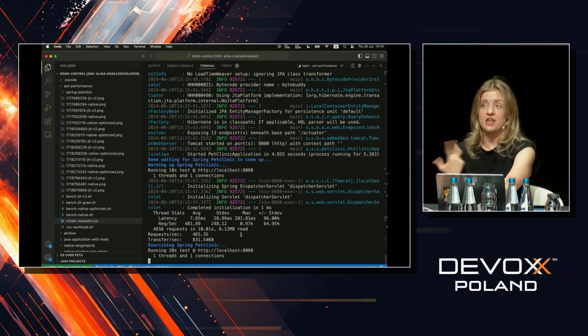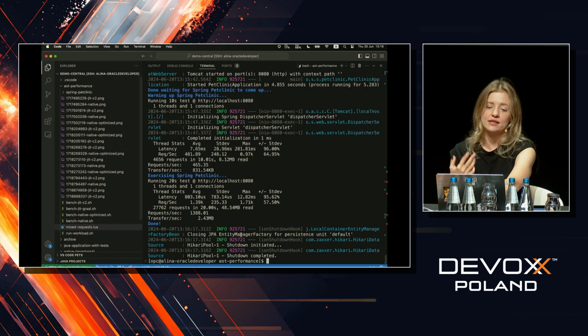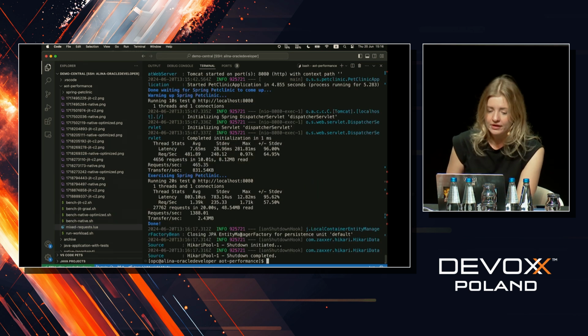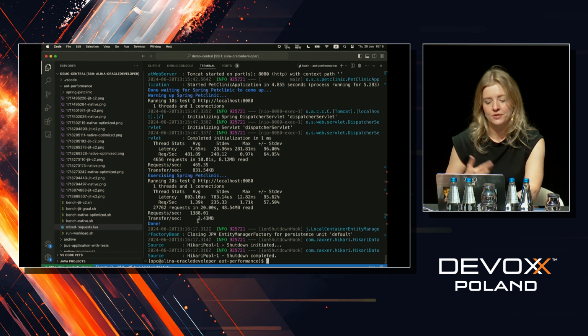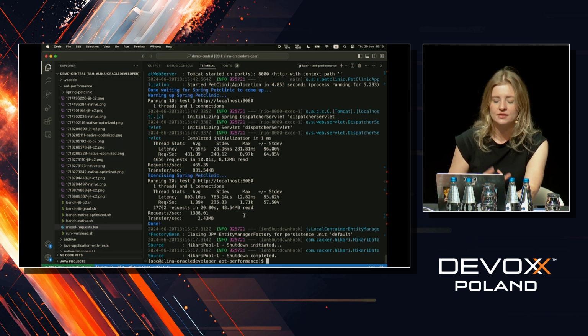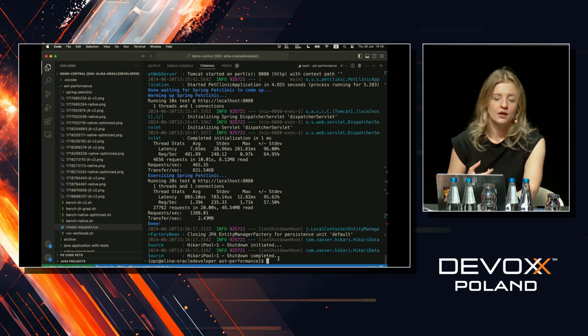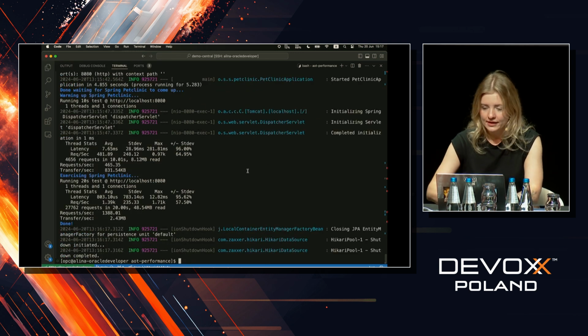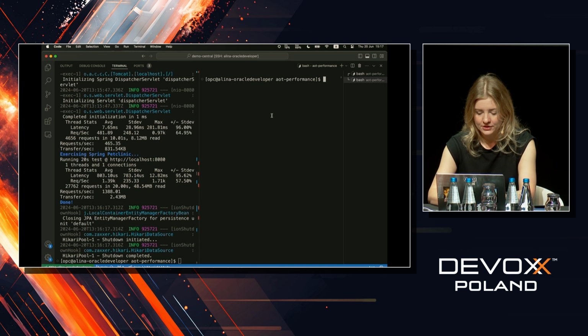But we know that the JVM warms up, so we can expect that it will be better over time as it is warmed up. OK, now it is completed, and we see that the final peak throughput was 100.4 requests per second. Let me remove this, and let me get one more tab, and let me also run this on native image. So bench native, I think just this.